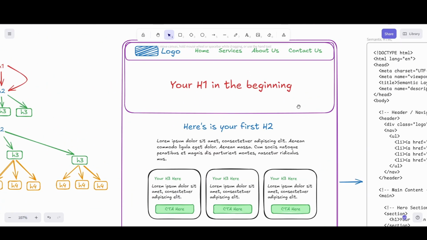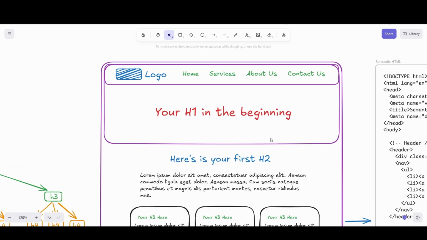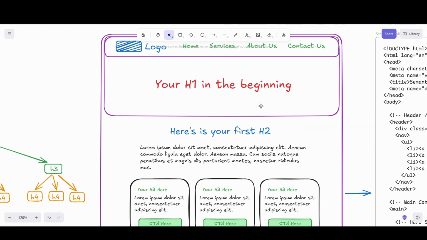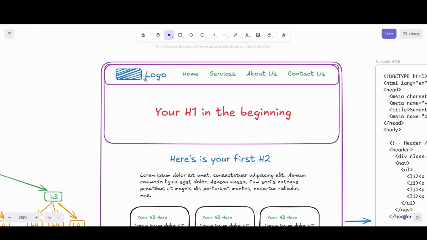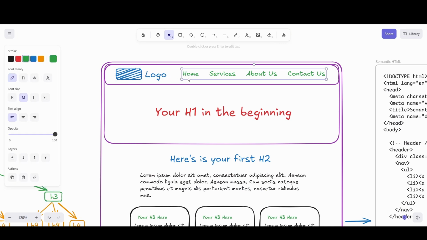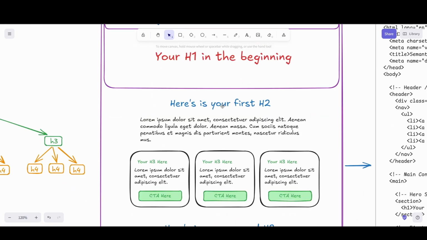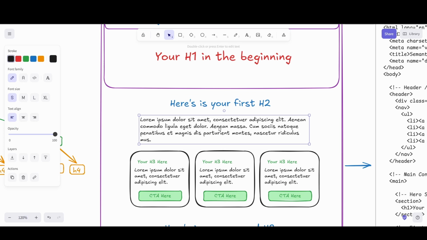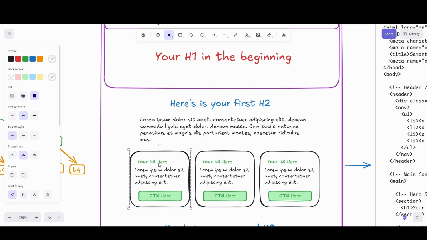So let's see the content or page design. I have made a dummy page design for this tutorial. I am not a very good designer, but at least I have tried. This is the demo page where we can see the logo, the navigation, the H1 in the hero section, our first H2, and under the H2 we can use paragraphs.